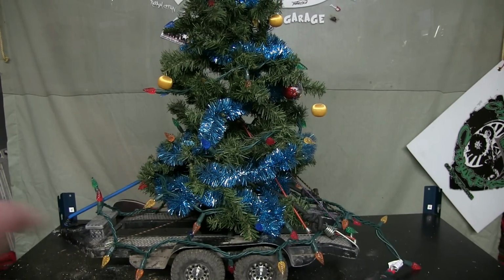Worst case, I can unstrap the whole thing and lay it down and haul it like that. You know what I mean? If it's just too unstable. But I really don't see an issue. It is an urban assault. It is downtown. It's roads and pavement. You know what I mean? I'll just have to watch my transitions and stuff. But I should be all right.